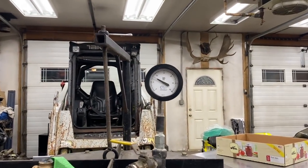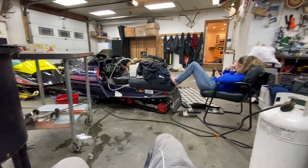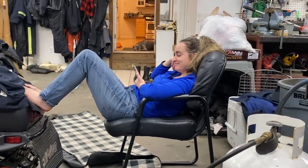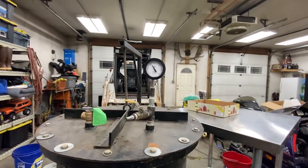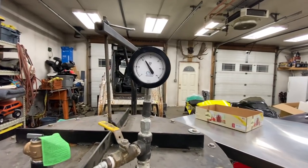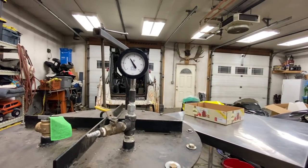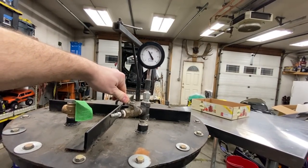Been 1 hour, we're up to 8 pounds. This is how it's done. So we just hit 11 pounds. It's been, I think, like 1 hour and 15 minutes.